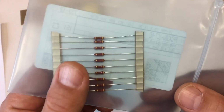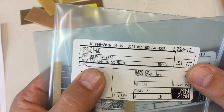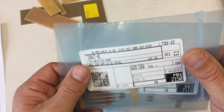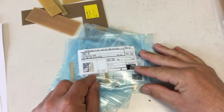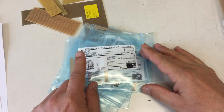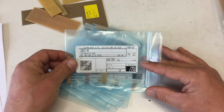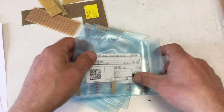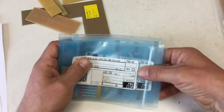So if I have to use these, and I have many different values, you see here, 430 ohms, 330, I should be able to tune the whole thing between the LEDs running at 3.2 volts and 20 milliamps, up to 3.3 volts, 30 milliamps. But I guess I will start with aiming for 20 milliamps.